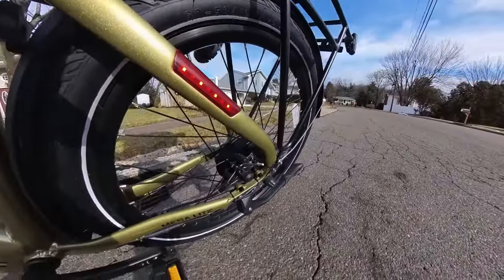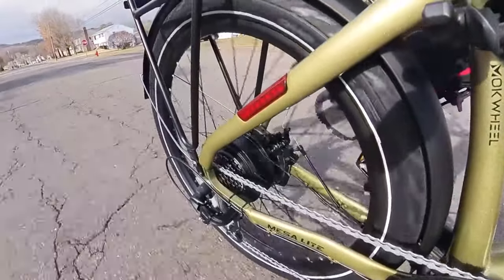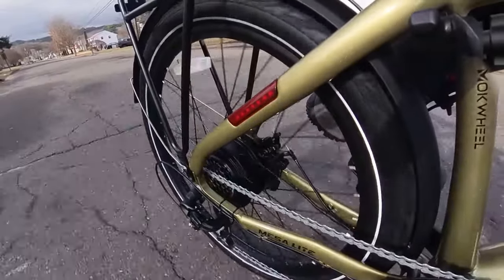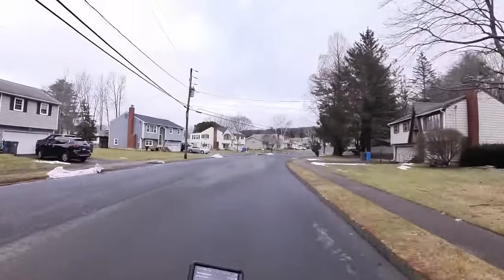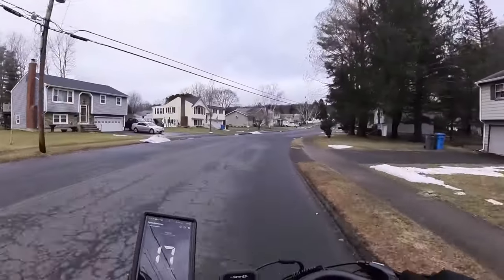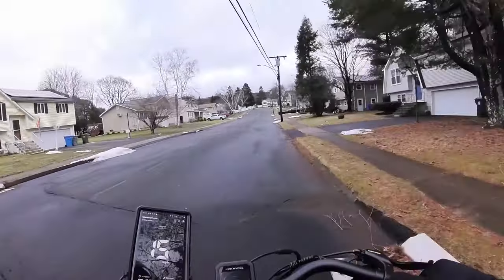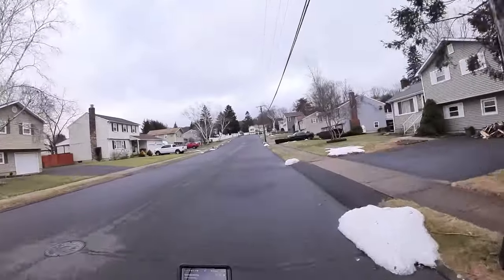The power that this bike gives you is very, very, very limited. 350 watts. If you're someone who will absolutely always pedal their bike, this might be okay. But if you're interested in just using throttle, you better live somewhere flat like Florida or somewhere else, because this will not do hills, as you guys saw earlier.